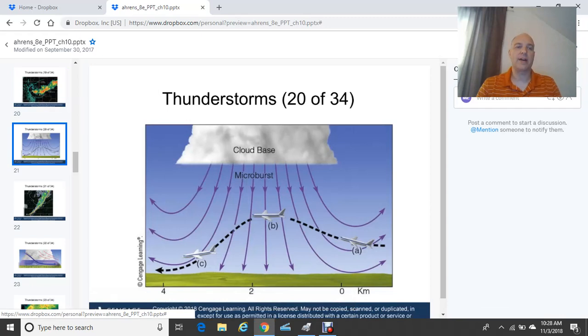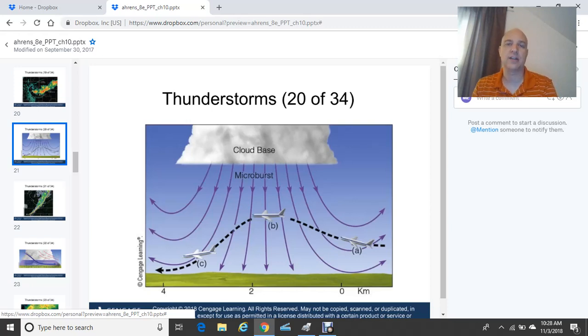Here's what I was talking about. I was kind of getting ahead of myself when I talked about the danger to aviation, when you talk about microbursts. As air comes rushing and gushing out of the base of a thunderstorm cloud, this plane has no chance because there's rapidly changing wind currents going on here that this airplane is trying to fly through. And if the microburst is strong enough, it's going to really accelerate right out of the base of the thunderstorm cloud, and it's going to push this aircraft into the ground and most likely result in a crash.